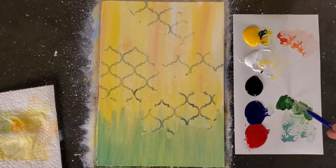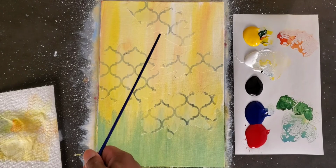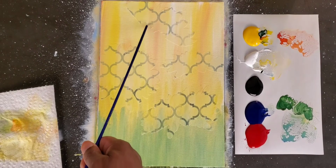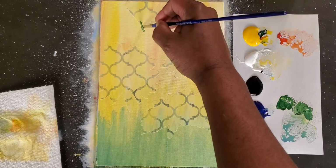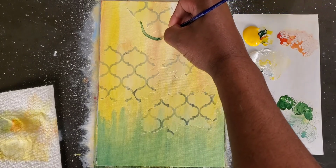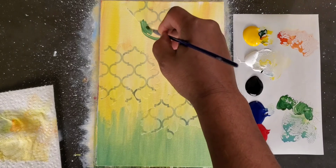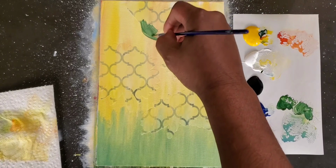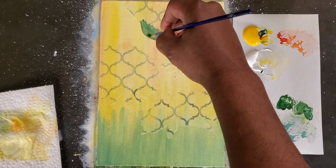So right here, let's create what we're going to call a bud. You see right here, there's a flower, but it has a lot of little dimples in it. I've already made that for you. So all you have to do is create a little bit of a half rounded shape like that. Color it in. Don't worry about the peel. This is going to act as the bud to this flower.